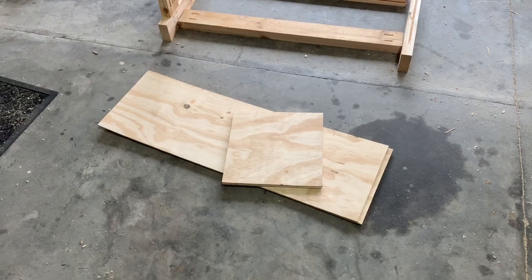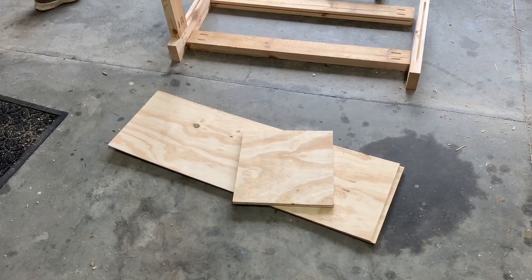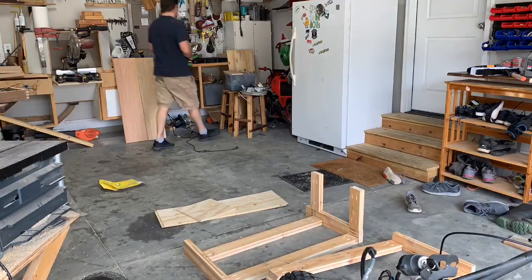Okay, there we have it. We have the two 36-inch pieces and the 1-foot pieces there. And now we can start assembling.